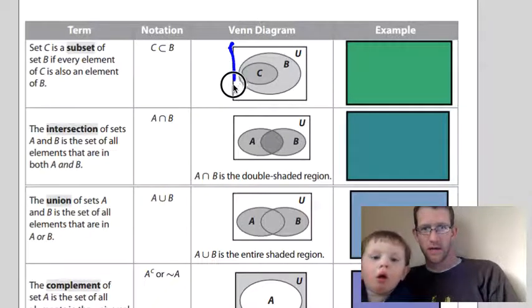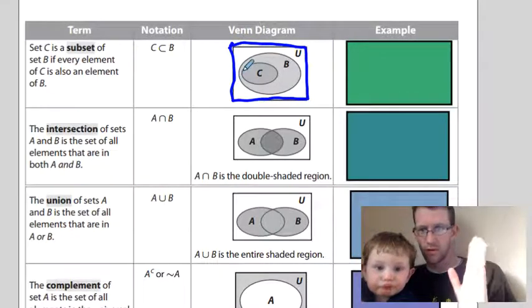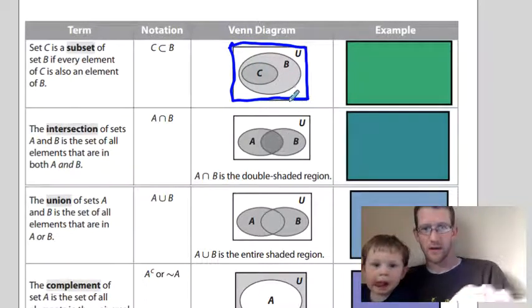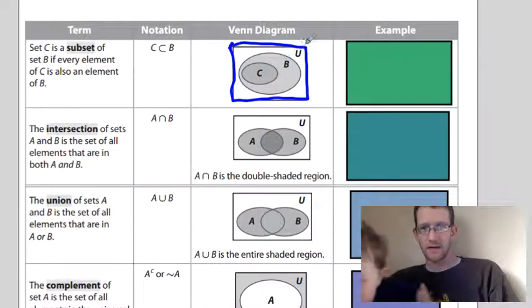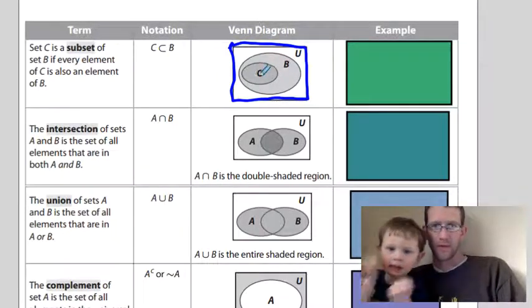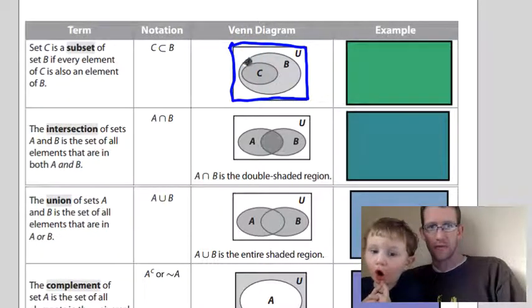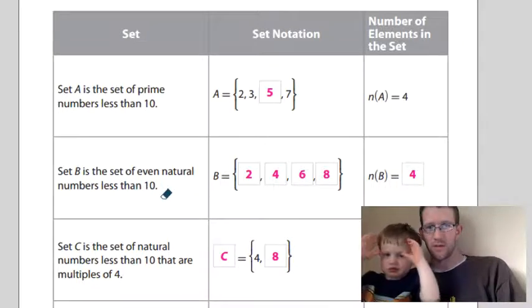So we're not considering things like bananas here or something like that. We're just looking at things in the universal set, and the same universal set that was in our previous example. So in this case, our universal set is whole natural numbers. And then we have set B. Set B is a subset of that, right? Do you guys remember what set B is? Set B is the even natural numbers less than 10, right?